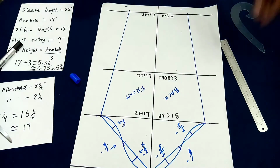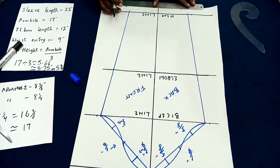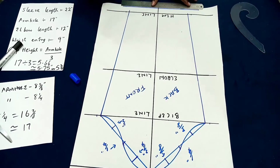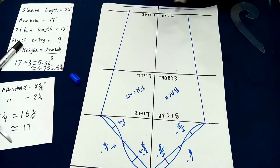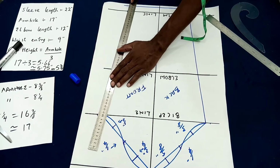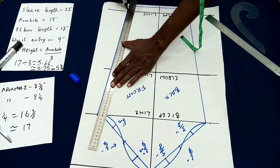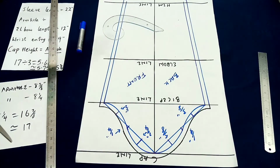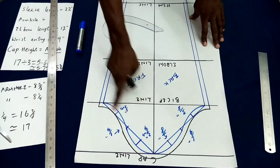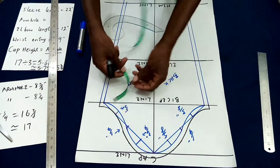And then on the cap of the sleeve, okay, before we do the sleeve cap, I'm just going to draw the seam allowance at the hem. I'm also going to complete the underarm seams. Okay, so here you can see I've also added 0.5 seam allowance around the cap of the sleeve.